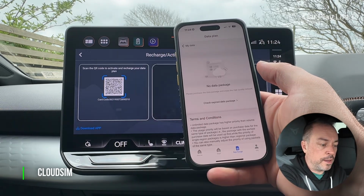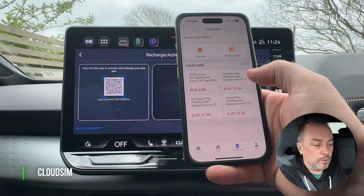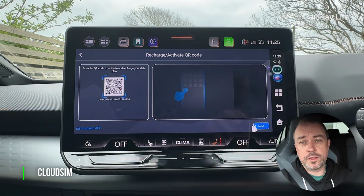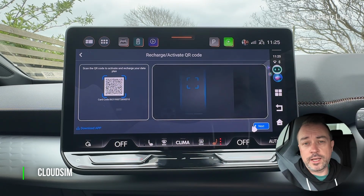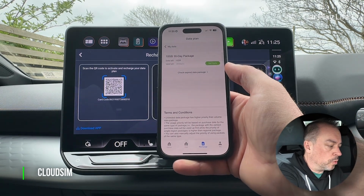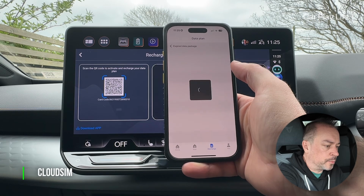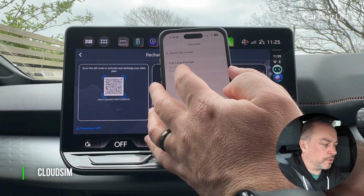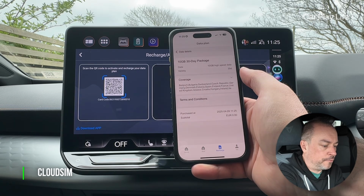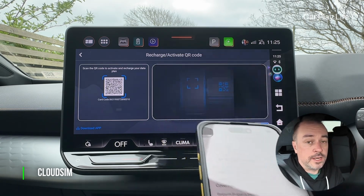And you can also get a free trial for a very limited time just to test out what the quality of these Cloud SIMs is like. So you basically scan this QR code with the app, and then you can go through the process of binding the Cloud SIM to the device. So here we have the data plan all purchased and logged in. We've got 30 days, 10 gigabytes, and we can check when it expires. That's our free data plan that we had earlier. And this is what's currently active and the regions that are available under the Cloud SIM. So that's us connected to the Cloud SIM.